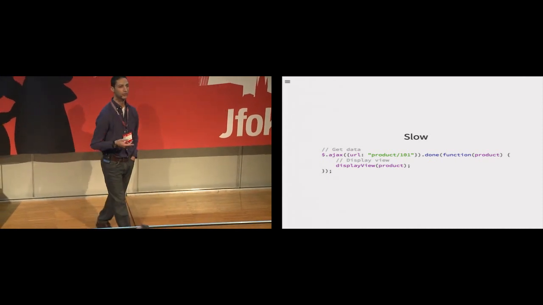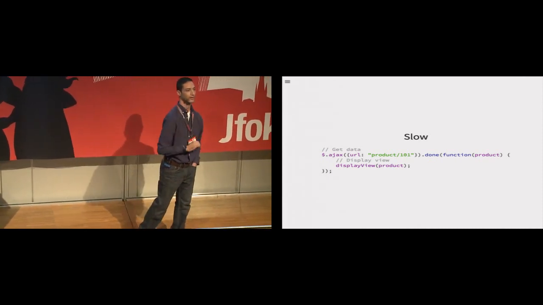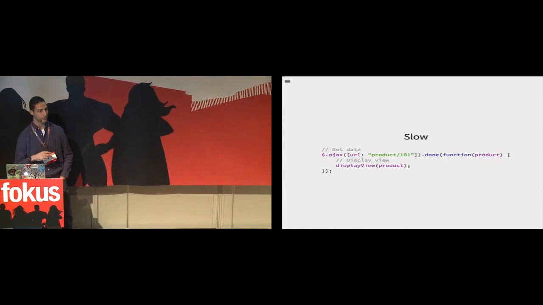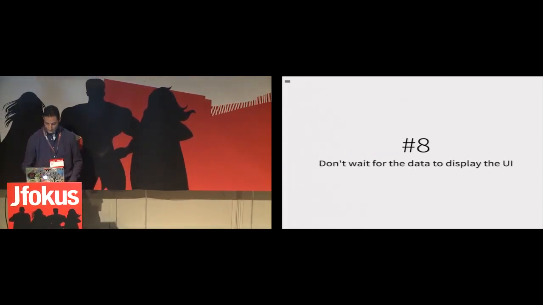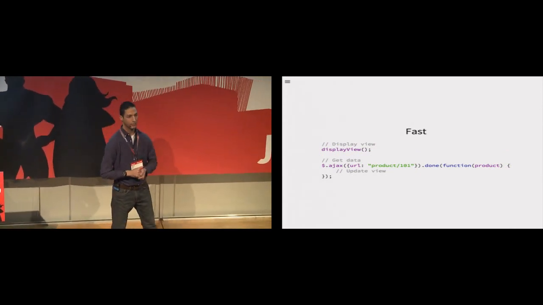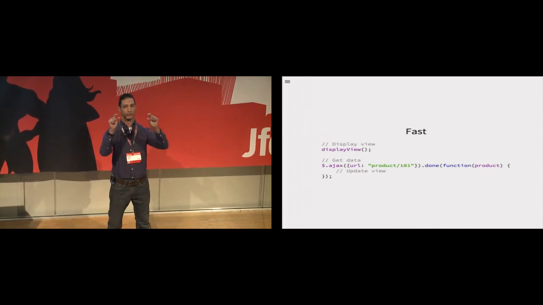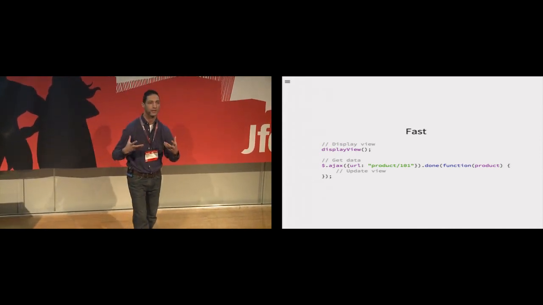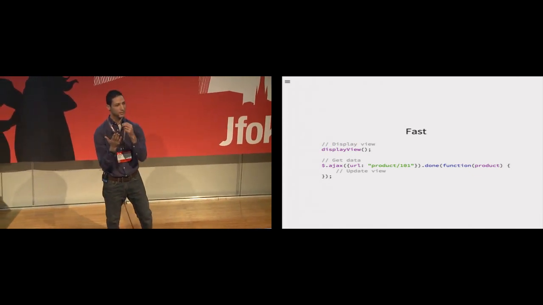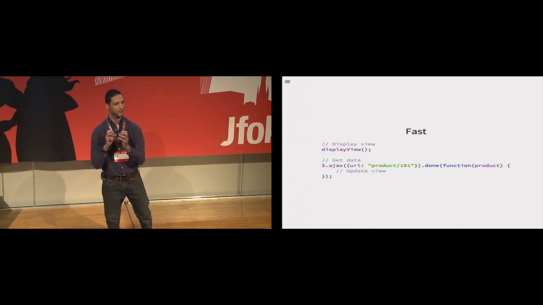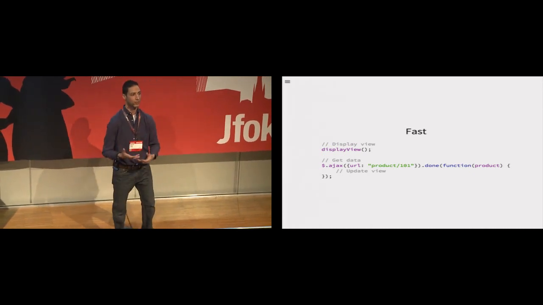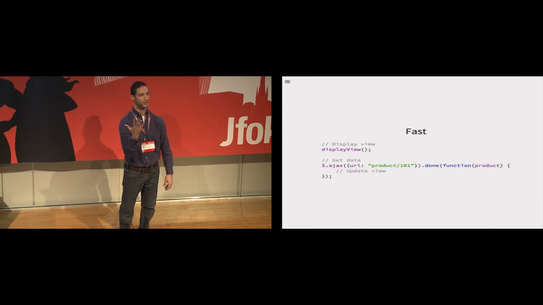So the rule here: don't wait for the data to display your UI. Display your UI, then request data to update your DOM, not to create your DOM. When you render your UI, you render the footer, headers, icons, everything, so the user gets the experience of this being our application, and there's a simple loader indicating that I'm requesting something from the server. Please wait, be patient. I should give the user the feeling that I'm working on something, not just a white page. Then suddenly here is your product.